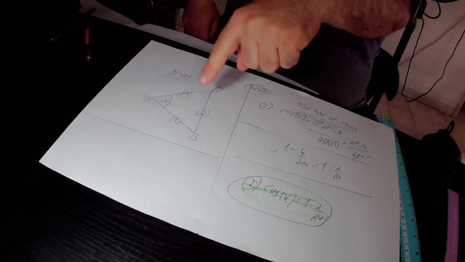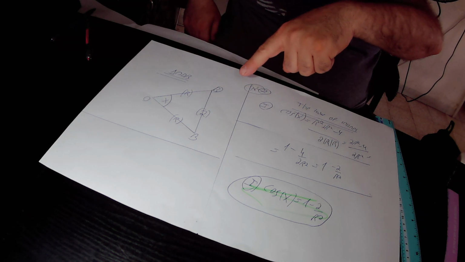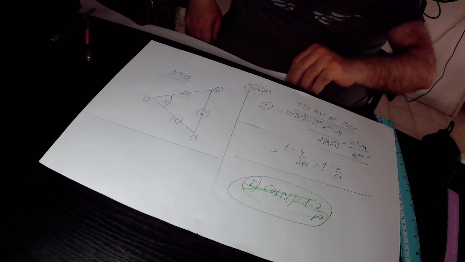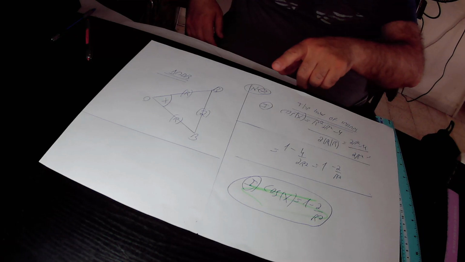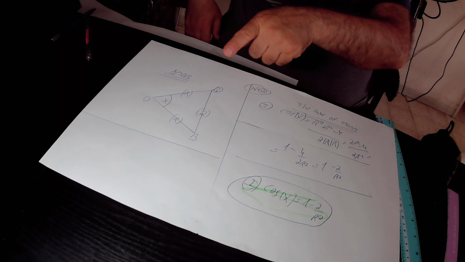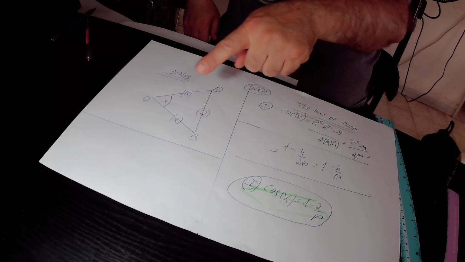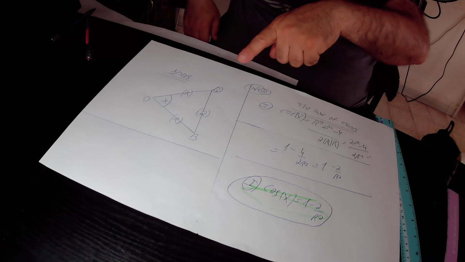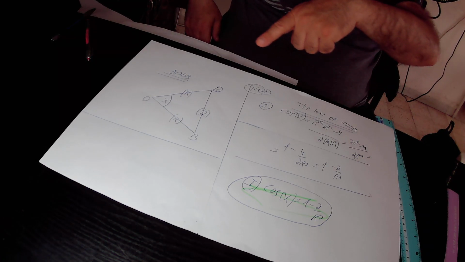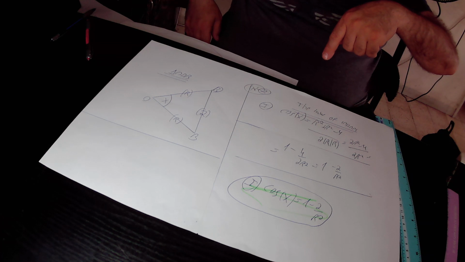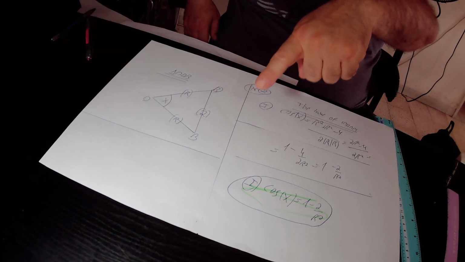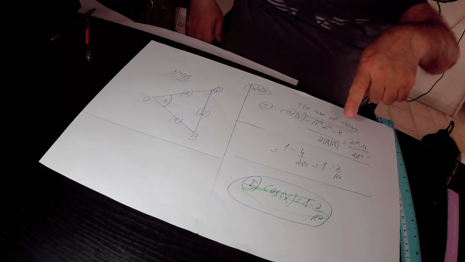Side OD and side OB are both radii of the circle that equal R, and it is given that DB equals 2, and this is angle x. According to the law of cosines, the following equation will be true: cosine x equals OD squared. OD is R, therefore OD squared is R squared, plus OB squared. OB is R, therefore OB squared is R squared, minus DB squared. DB is 2, therefore DB squared is 2 squared, so it is minus 4. Divided by 2 times OD, that is R, times OB, that is also R. So in total, in the denominator we have 2 times R times R.